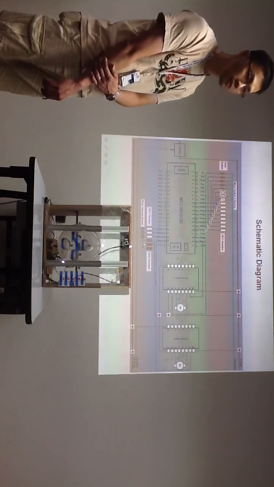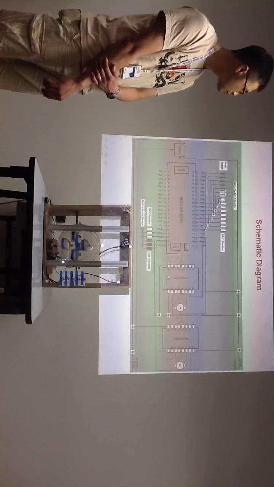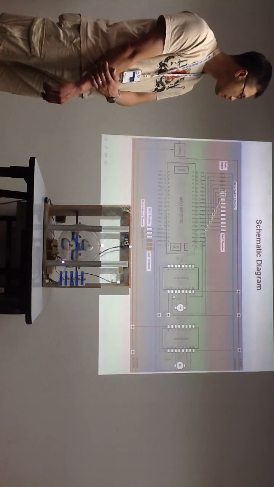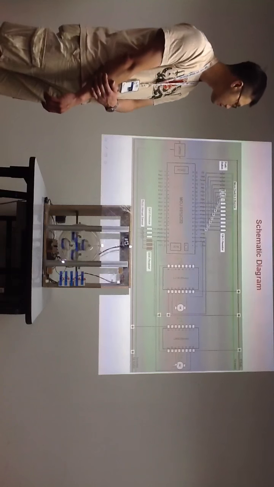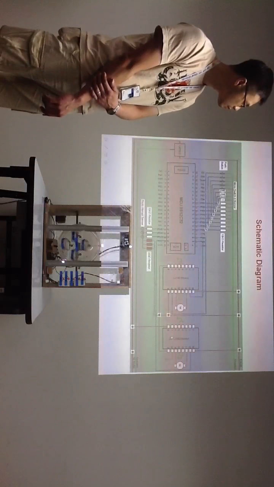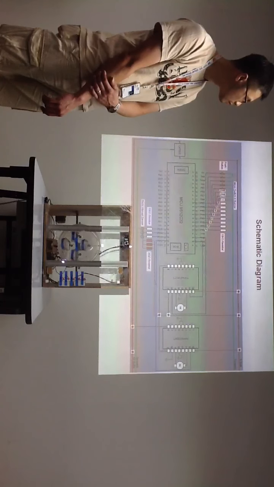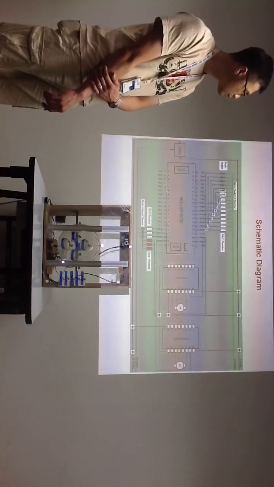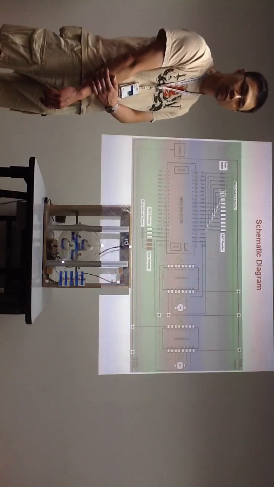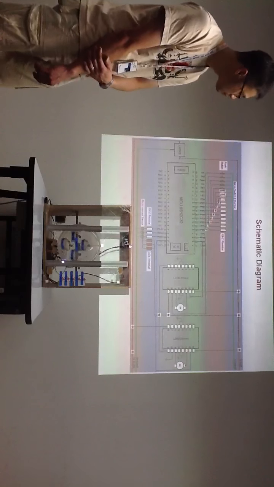For the motor material selection, for the door, which is a light application, we choose 5-volt. For the heavy application, we use 12-volt to rotate the wheel. So that's it for the electrical. I will pass to Husni for the logic program.